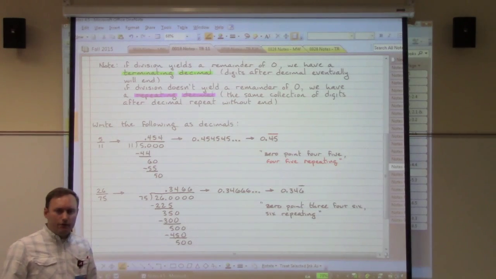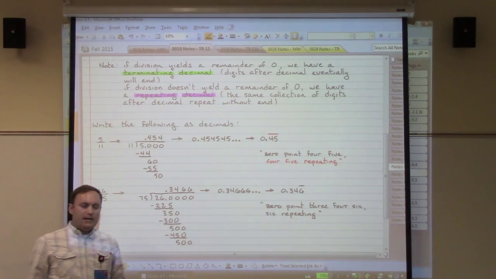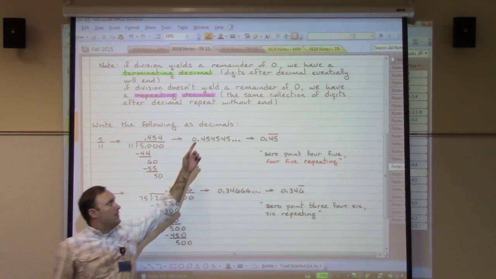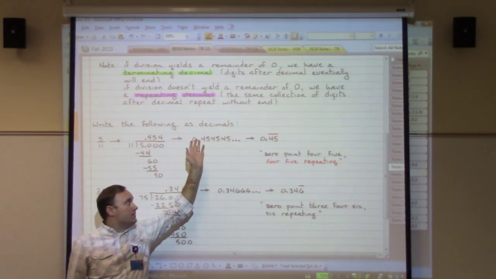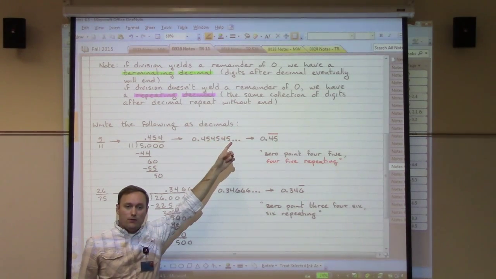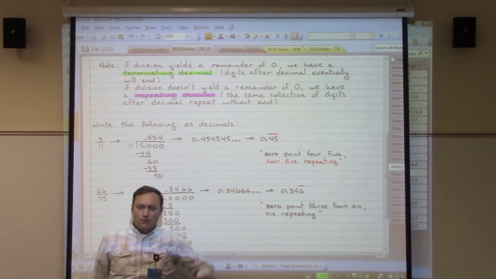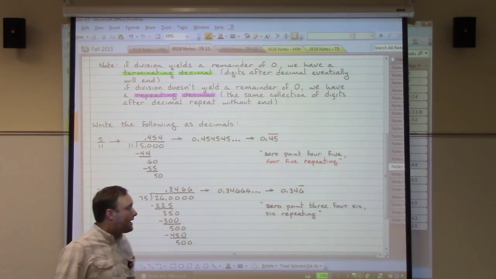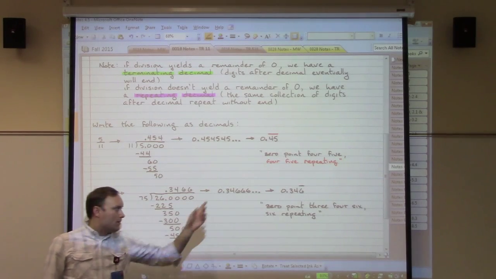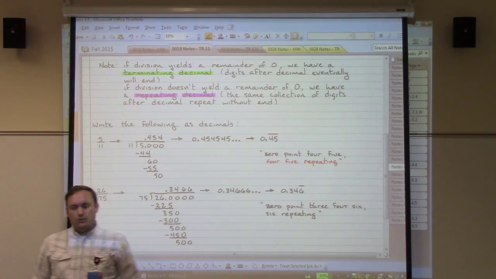Now, because we don't have a way of entering something like this into a computer assignment, we want to make sure we're on the lookout for any sort of rounding instructions that they might give us. And if we get some sort of rounding instructions, we want to make sure that we carry things out far enough that we can do the rounding properly. So depending on what we're told we need to round to, we might need to carry things out several places to be able to figure out our correctly rounded answer. So please make sure that you're careful about reading the instructions, and then also make sure you're careful about extending these numbers out far enough that you can do that rounding correctly.